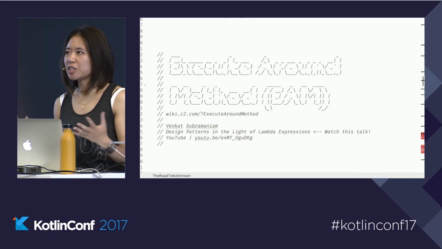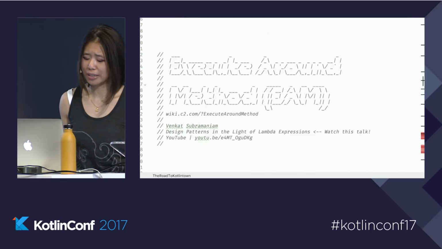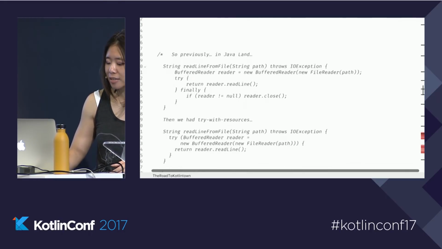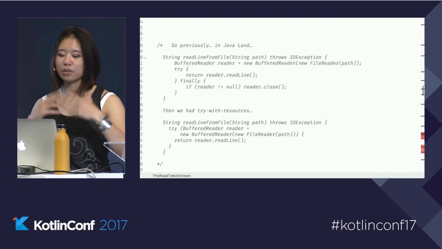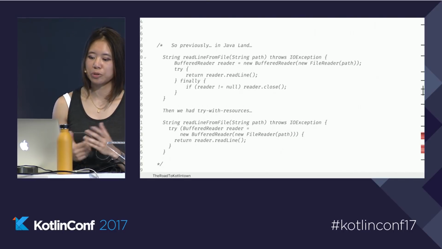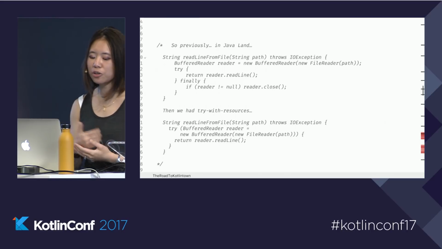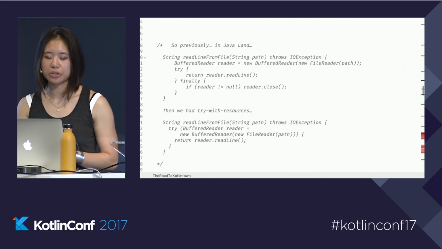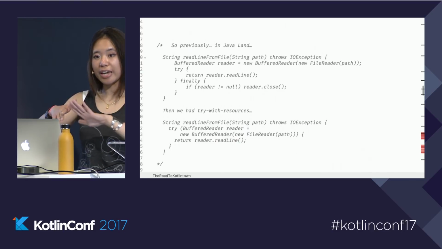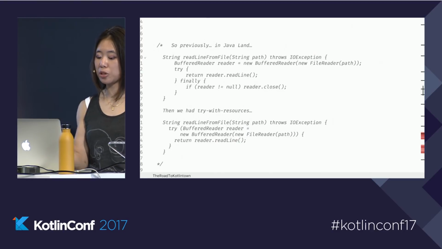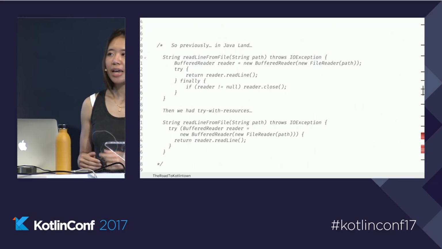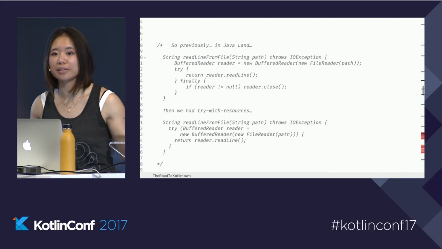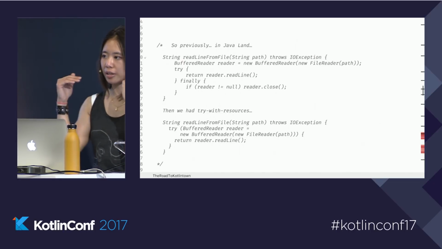And if anything, you just have to remember to do it so you don't get bugs. And execute around method can actually help you with that. Think about input and output streams in Java land. Before, you would have to remember to do a try catch and then finally close a stream. But now we have more execute around method type constructs like try with resources, where it does the work for you. That's the power of patterns like execute around method. It abstracts away the ceremony and lets you focus on the actual content.